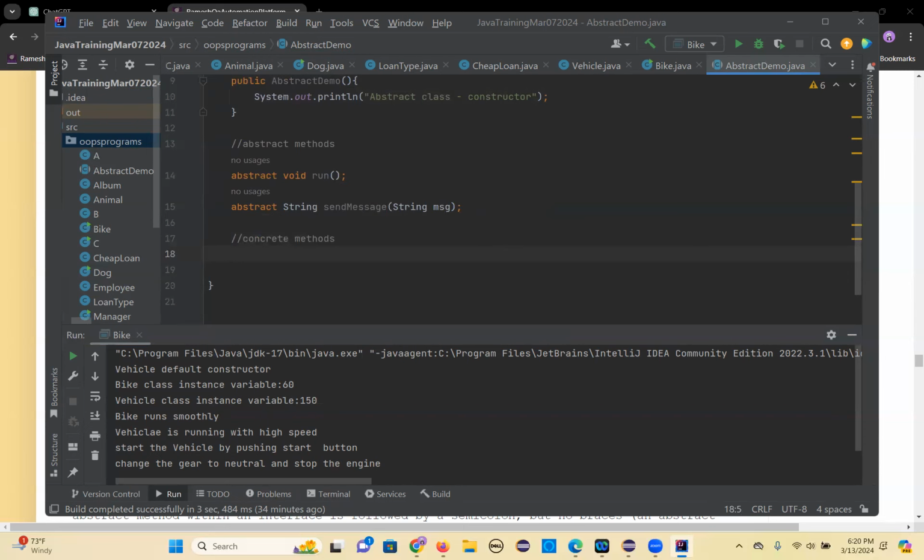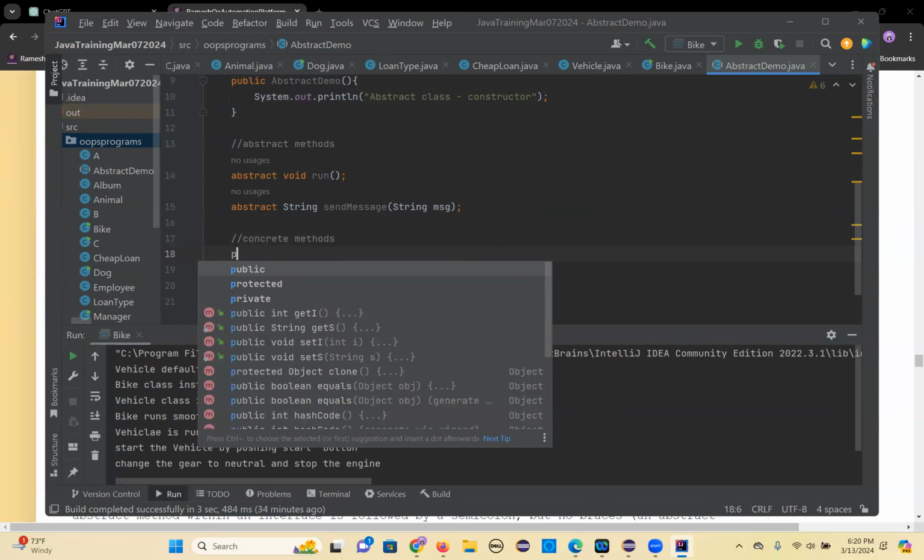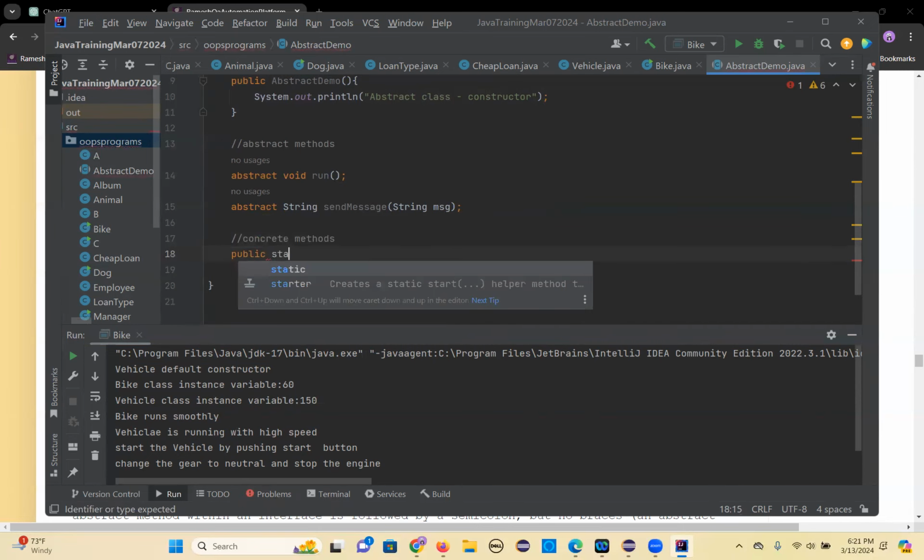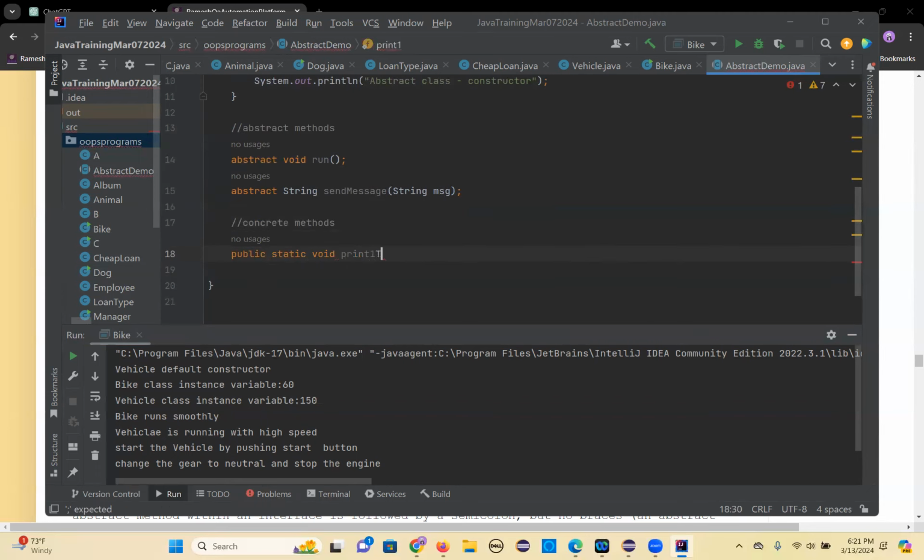Yeah, I think with the help of a character, we did, I guess. Okay, so let me write one static method. I'll build it. Print 1 to 100 without numbers.